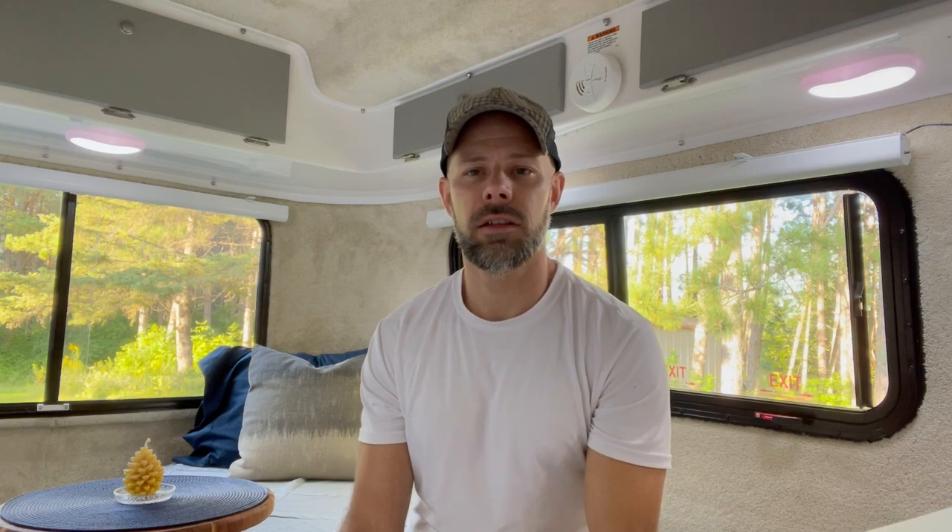So here we are inside the trailer. Before I give you the grand tour, I'll start by telling you some of the features I really like about the inside. This is a 17-foot trailer — it's lightweight, but they've jam-packed just about every possible feature into it. So regardless of the fact that it's a small trailer, you're going to have a lot of the features any bigger trailer would, and in some cases even more.